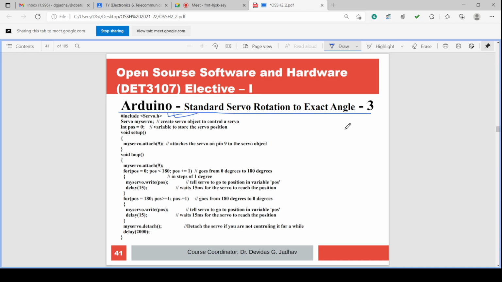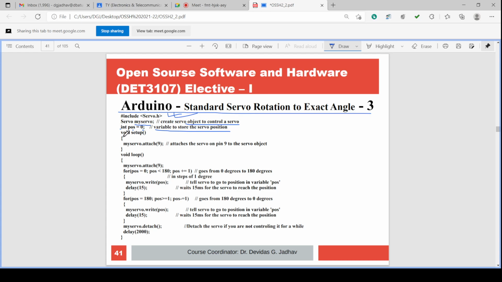Then create a servo object to control the servo: Servo is the object type and myservo is the variable name of the object. Then int pos = 0, a variable to store the servo position. The servo position is stored in this variable pos, and it is an integer.